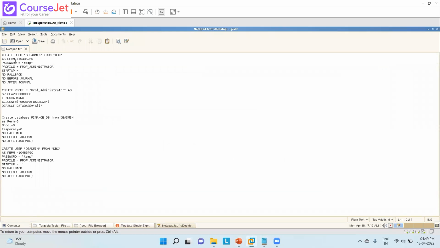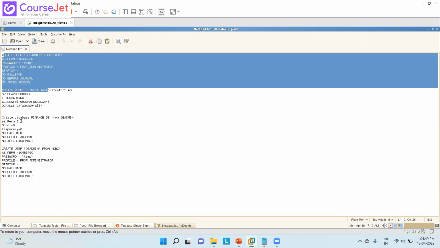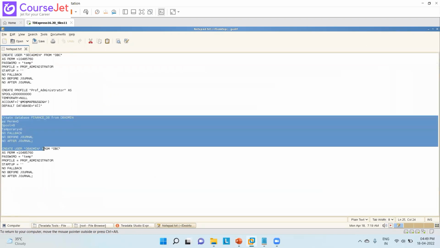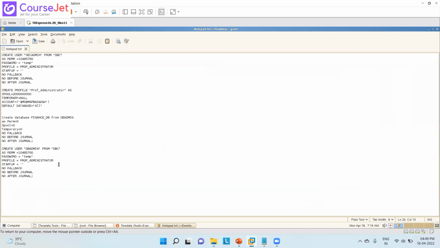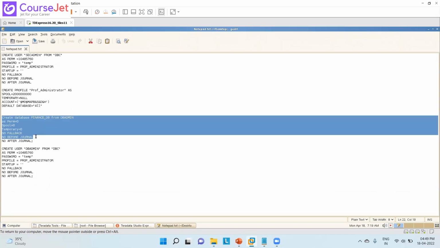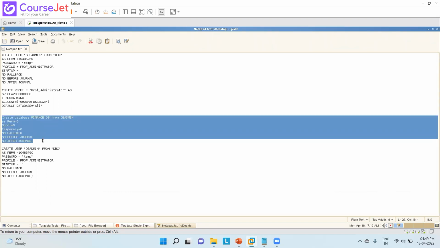If we see here, we are doing a create user. Let's take this as an example. We are creating a database, and from where are we creating? From DB admin we are creating. So DB admin is an owner here, and suppose you are running this statement with sysadmin or some login user, then my ID will be the creator.